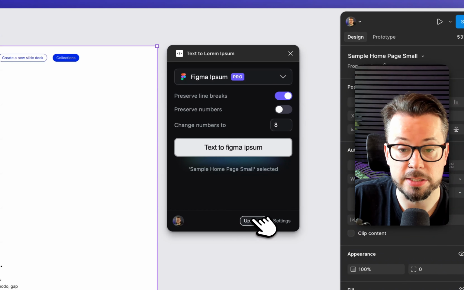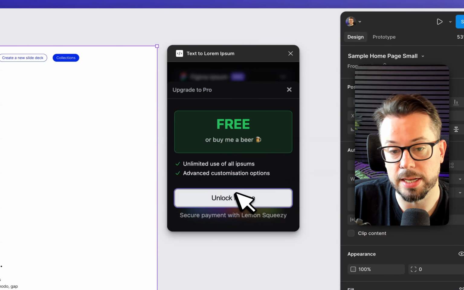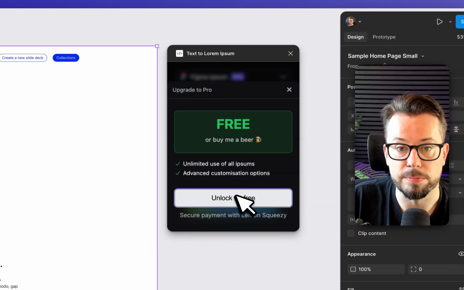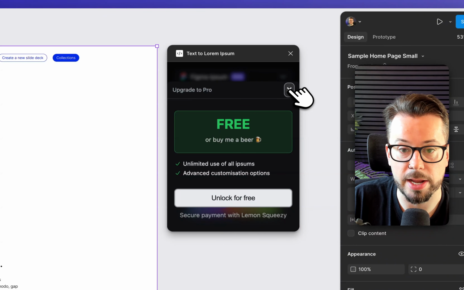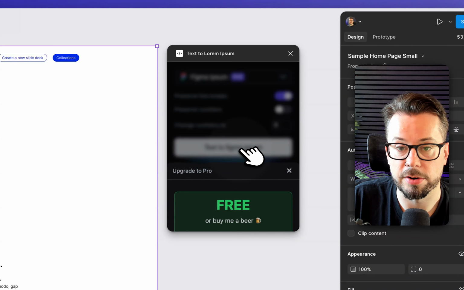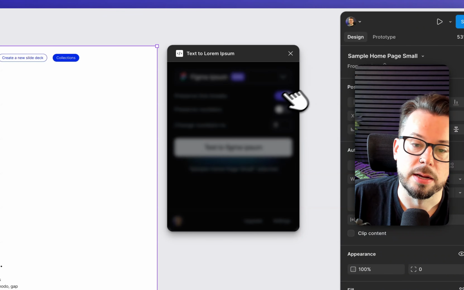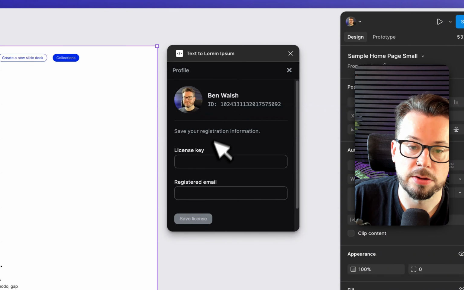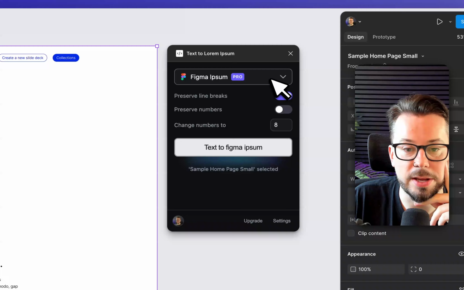Well, when you're not registered, there's a little upgrade button in here. And there's a link directly to my Lemon Squeezy store where you can get that for absolutely no pounds and no pence. Or if you want to, donate a little bit, buy me a beer, that'd be really cool. If you try to use a pro feature, it will also show you that. Nifty, right? And then you drop it in on your little face with your registered email and save your license. That will then unlock those features for you.